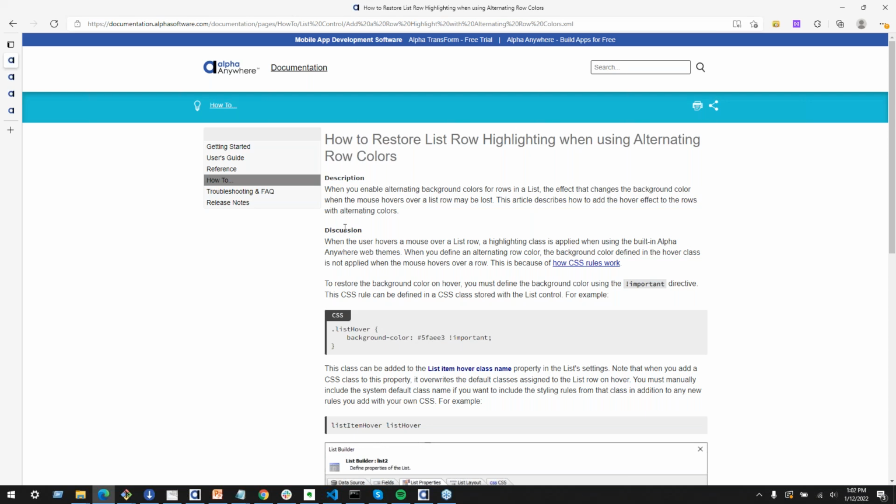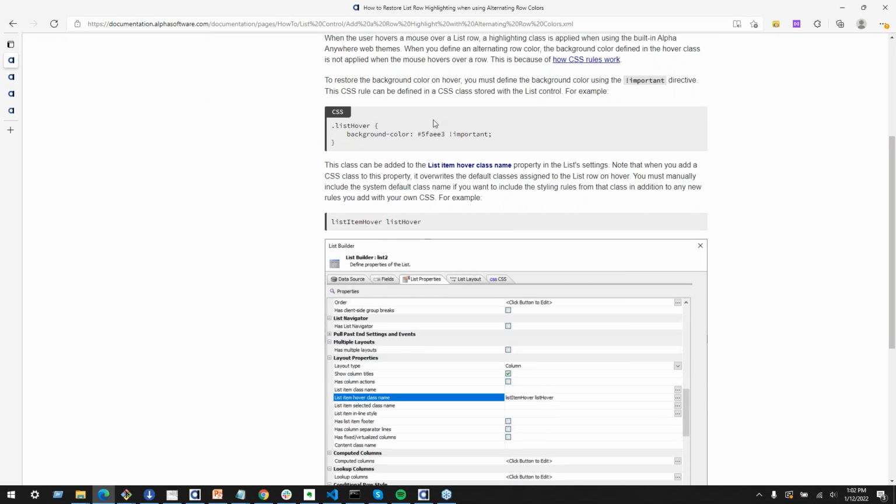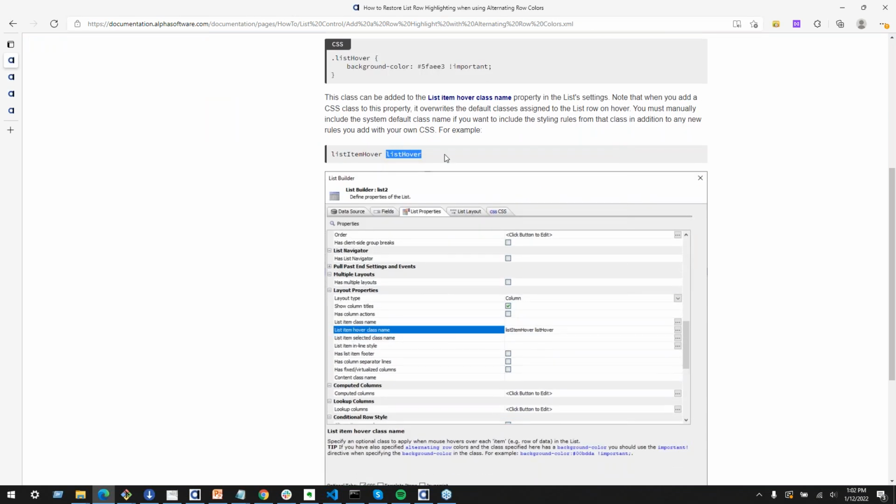We looked into that and wrote up a documentation article on how you can restore that. The colors are set using a local style on the list row, which unfortunately overwrites any other background color set using CSS, which is how the web themes work. So we put together this article explaining why that happens, how you can add that color back in, and where you need to add the class that you create in the settings.